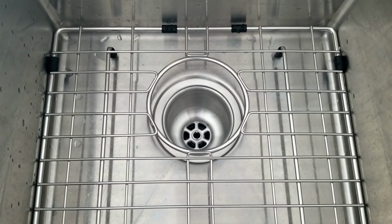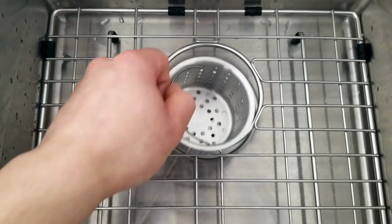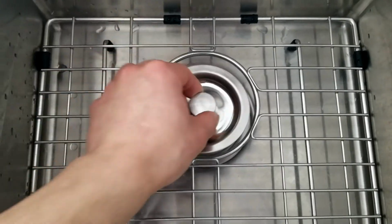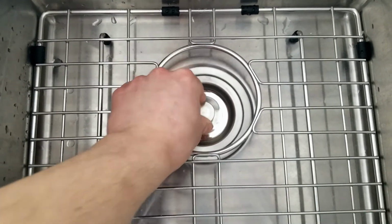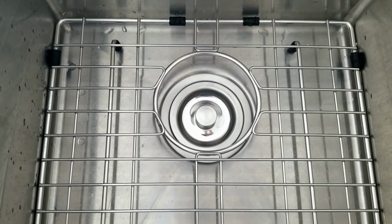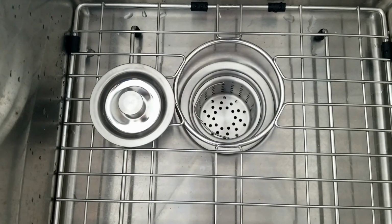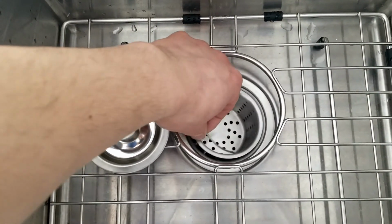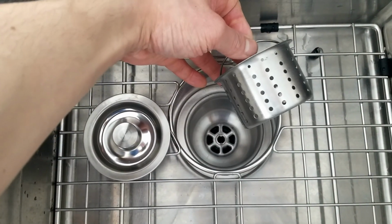Now we're gonna put in the last part, the basket, the strainer cover. Boom, that's how you pimp your sink. This thing is so cool, you can show your friends and family when they come over. So pimp.